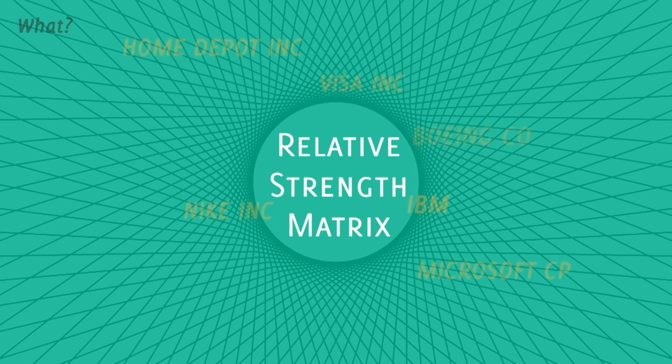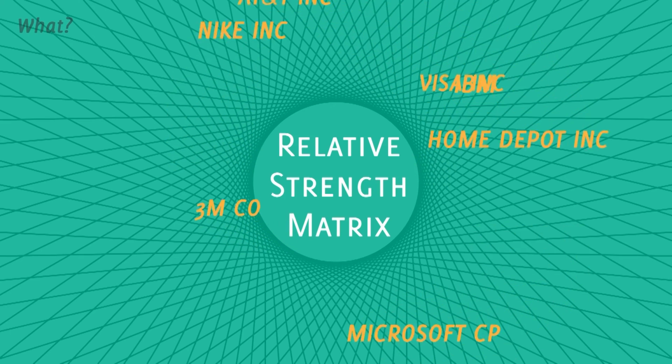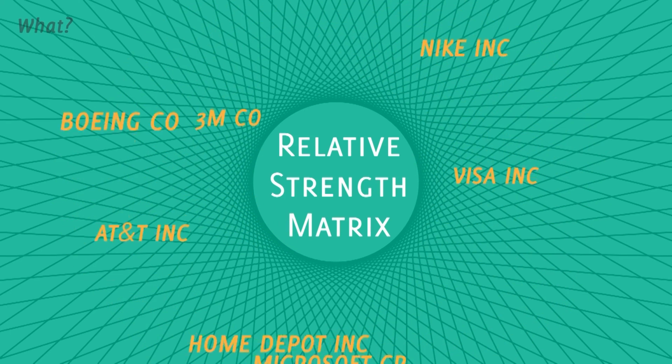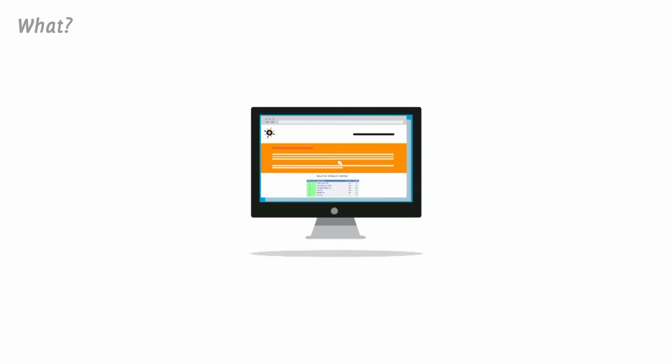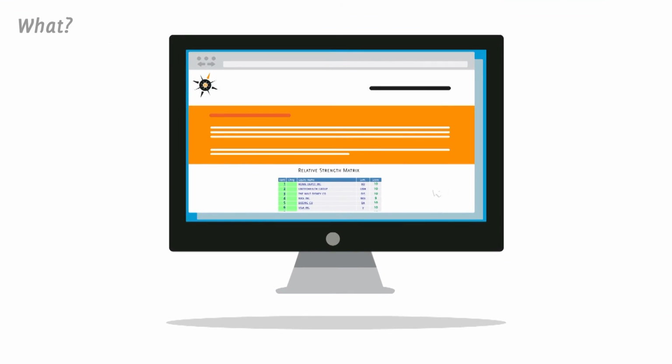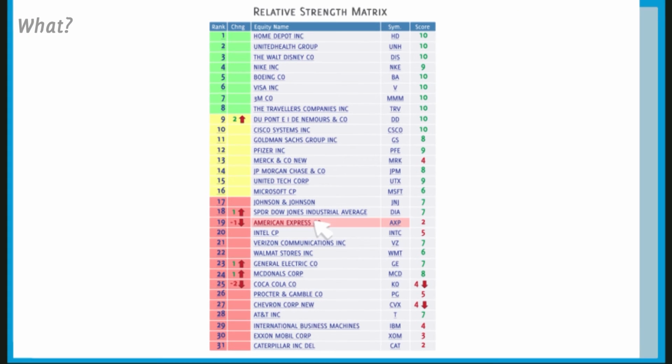And finally, what investments do we choose out of the thousands of choices? A relative strength matrix can be used to compare investments within a universe to quickly find which investments have the best risk versus reward ratio. We use the power of technology to simplify picking investments in a clear ranking system to put the odds back in your favor for finding winning positions.